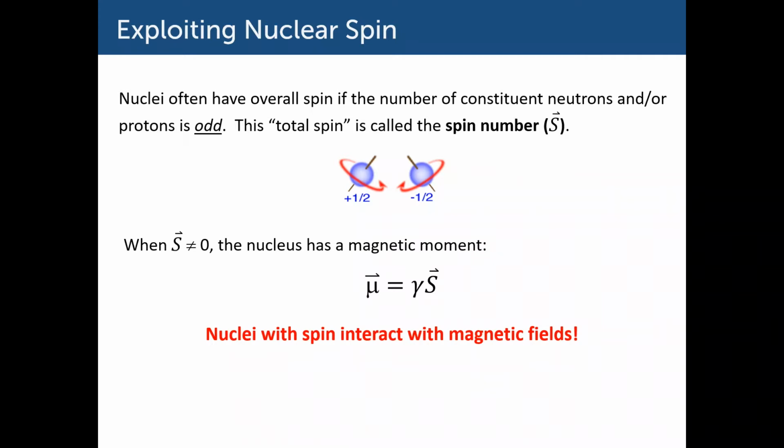Because if we have a magnetic moment, the nucleus will actually interact with a magnetic field, right? This is the crux for how NMR works in a physical sense. We're actually going to interact these nuclei with a magnetic field. And the interactions that happen there, we're going to measure in an indirect way, and that will eventually give us structural information. So let's look at this in a graphical sense.